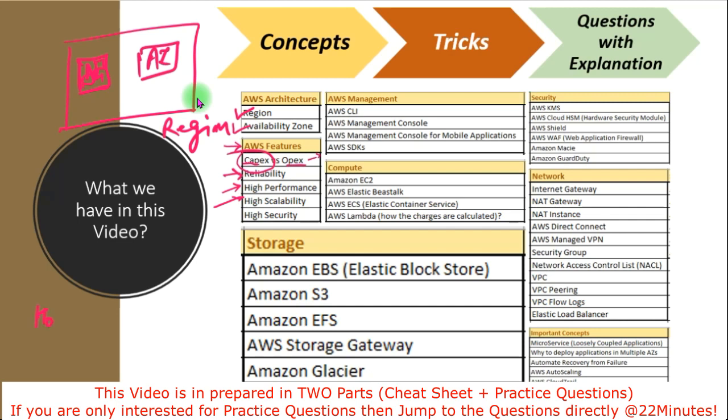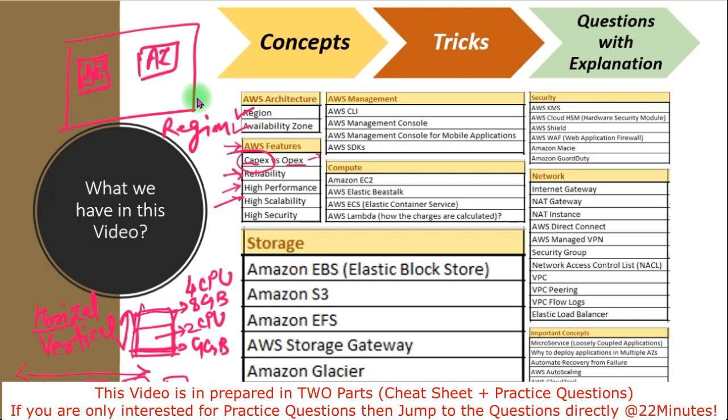We have two types of scalability: horizontal and vertical. As the name suggests, horizontal will increase this way. Suppose our application is running on 2 servers and now we see more traffic. We want to add more servers, then we can add on. So it comes under horizontal scaling. When we have a server with resources like 2 CPU and 4 GB of RAM, and we see less performance and want to increase it, we increase the resources on the same machine. Let's suppose we add 2 more CPU, so now it becomes 4 CPU, and we add 4 GB of RAM, so it becomes 8 GB of RAM. This type of increasing resources comes under vertical scaling. This is how we define it.